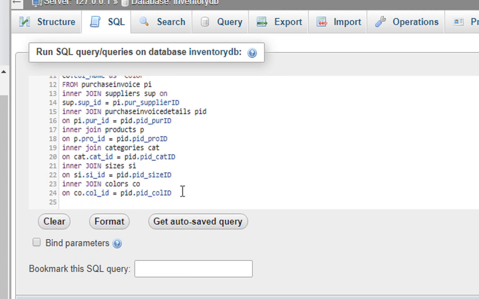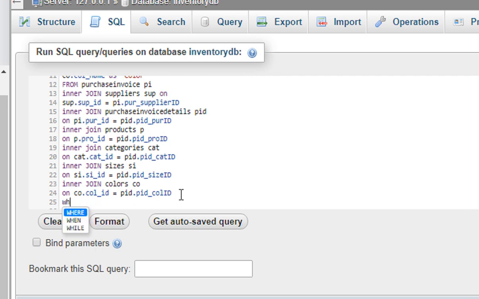So let's execute this, but we need to make sure that when I save the purchase invoice, this query should automatically load the last details of it. So how can I get that?